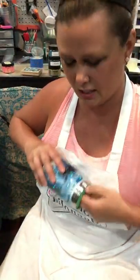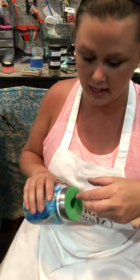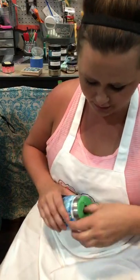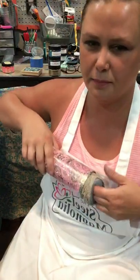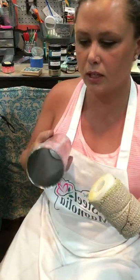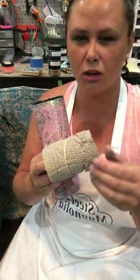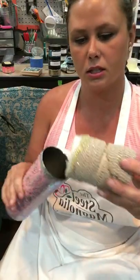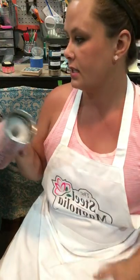Do you tape around your noodle inside? How do you keep it in? No. This is a tricky cup because it's smaller here and bigger here, and I need it to be bigger. So it has to fit through the little baby hole. Let me show you another one. So this one is a pool noodle, but a pool noodle is too small, and the next size up pool noodle is too big. So what I do is I get shelf liner, and I use a rubber band to secure the shelf liner, and that way I can wrap more or less to make it any size I want to stay in there.